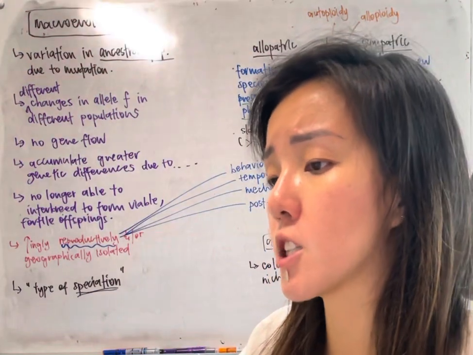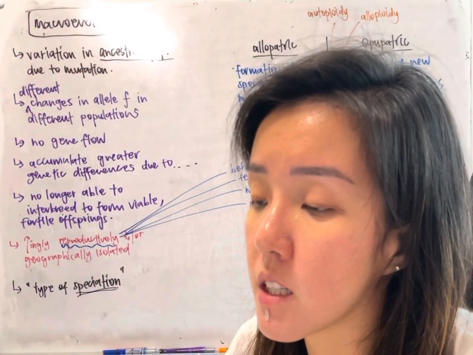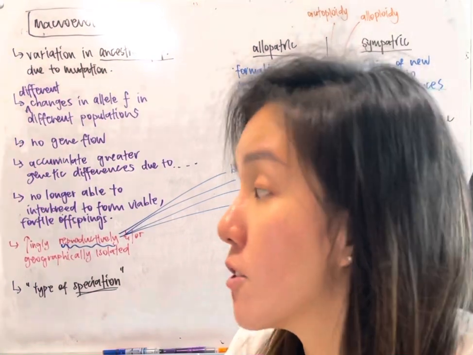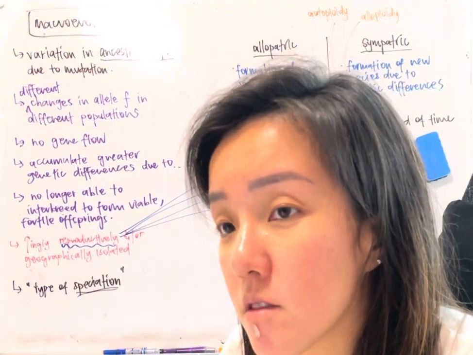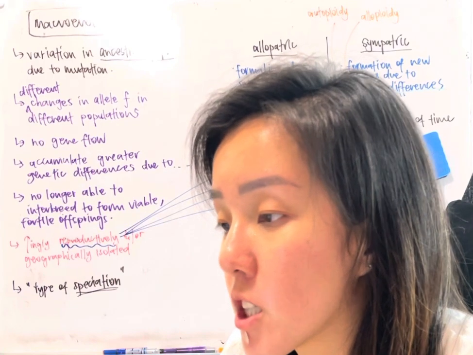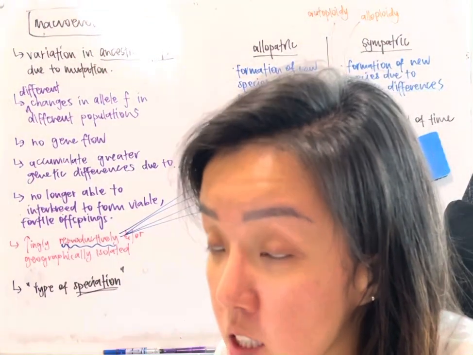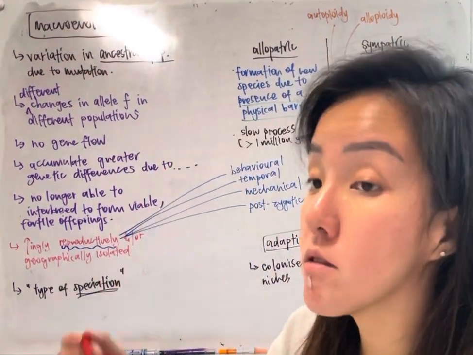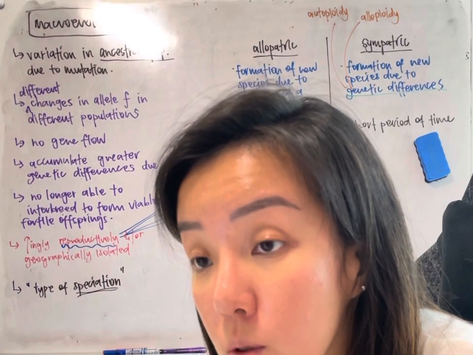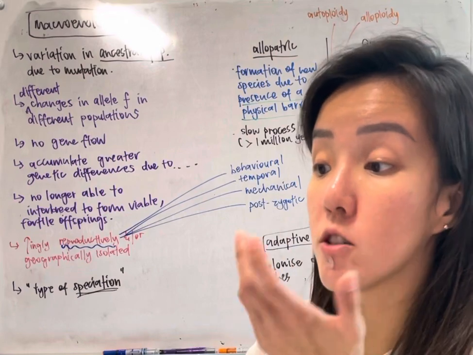They say it has been suggested that speciation is taking place. Explain how this process is occurring in the house mouse population. Can you tell me, is it micro or macro? Both. Why? What are the phrases that we see in the question that tell me I need to talk about both? Speciation already tells you form new species, so it's macro. But they also use the word how. Agree? And you look at the number of marks.